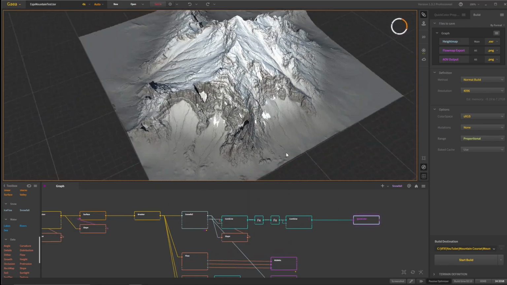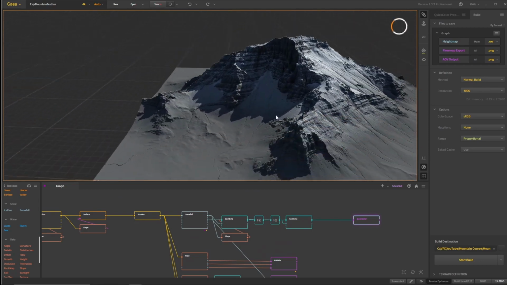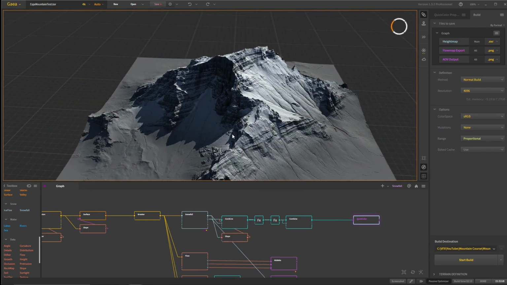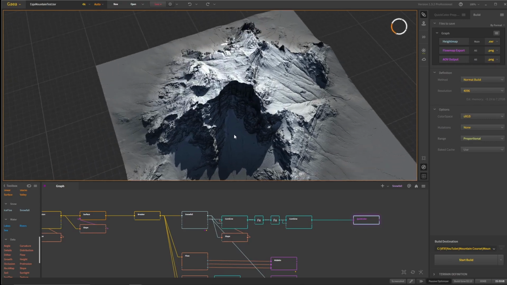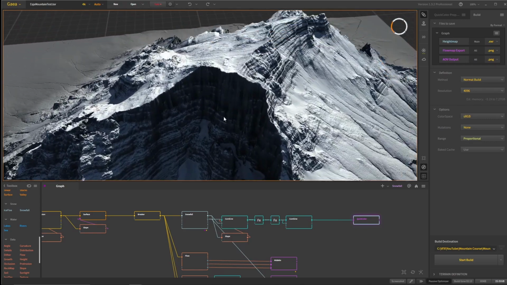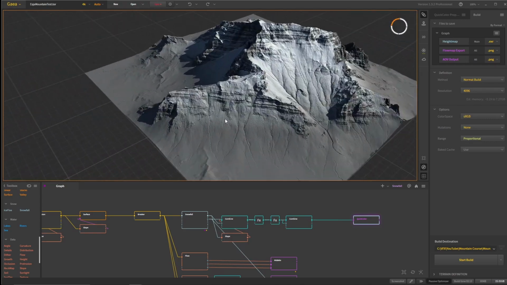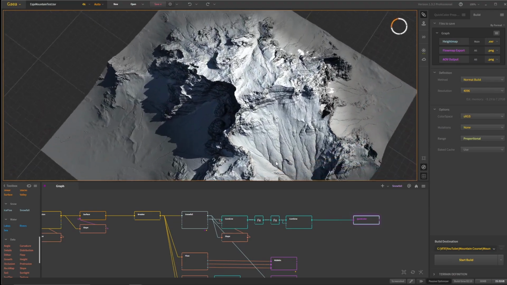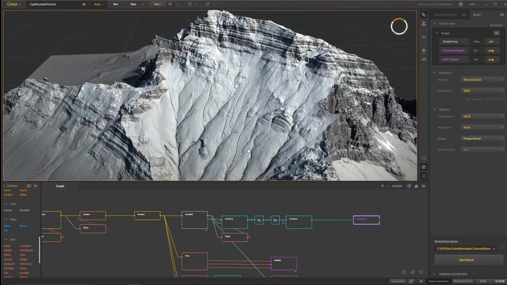Thank you for following with me on this brief overview of what I've done in Gaea. And in the next installment, we'll be reprocessing this in Houdini to not only give us better cliffs and stuff, but also make it a little bit more lightweight so that we can get a little bit more detail with a little bit less vertices.